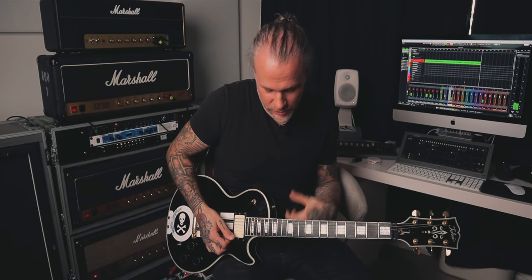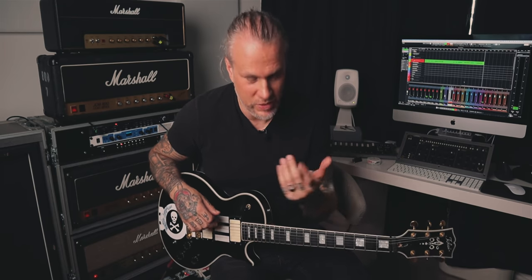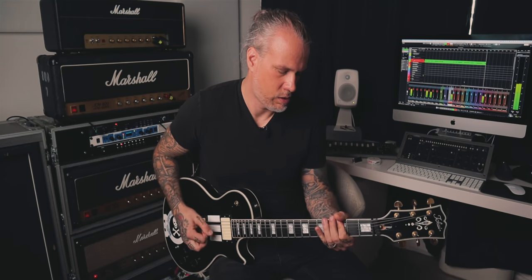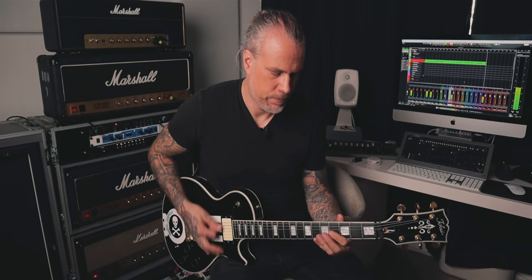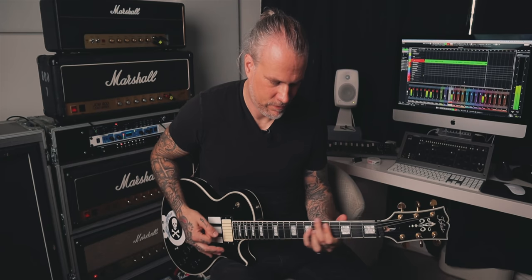And then again, major. There. Really cool. Then comes the blues part, which is basically the blues scale that he uses. And the ending is pentatonics and a few arpeggios. So the rhythm, I can't remember, but the chords are basically three chords. It's like F, G and D. Something like that.